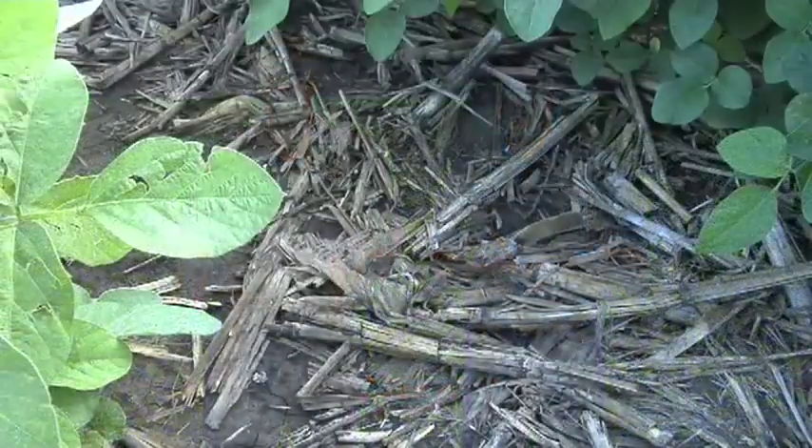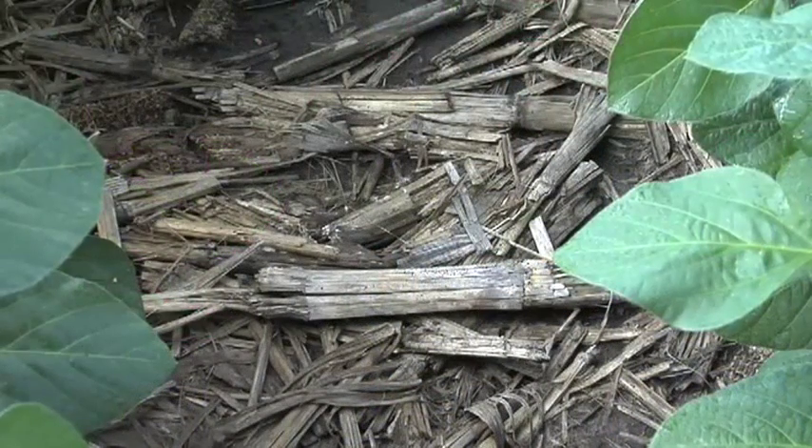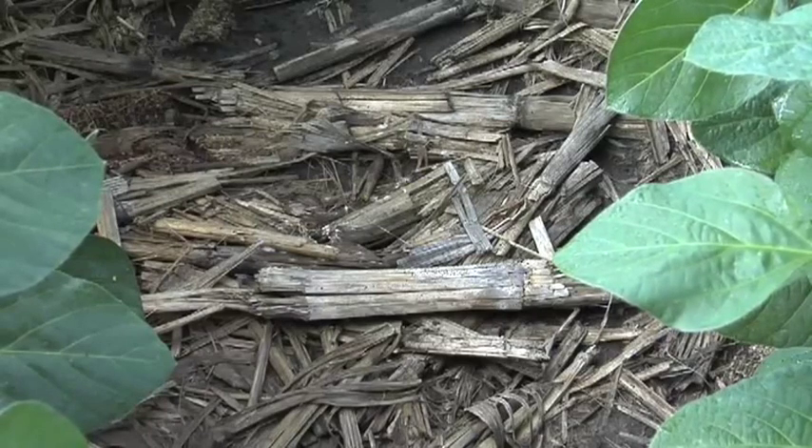On this week's Farm Basics we wanted to talk about what happens with corn stalks the year afterwards if you don't till them into the soil. We're out in the soybean field and we've done some strip tillage here, so there's a lot of stalks that lay in between the rows of soybeans. Getting later in the season, there are still some stalks left, and it's always a question from our viewers: what happens with these stalks, how long does it take for them to break down, and how many nutrients are left in those stalks?